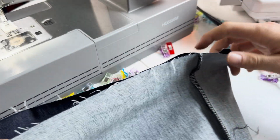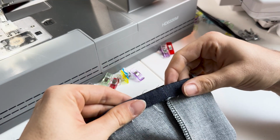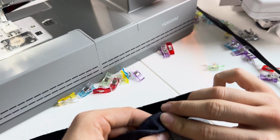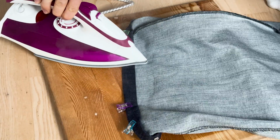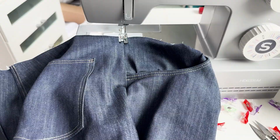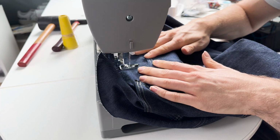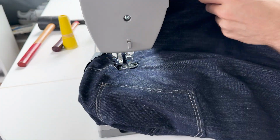To do this, the edge of the trouser leg openings is folded in twice all the way around for approximately 1.5 centimeters. This folded edge is then ironed and a double top stitch seam can be made all the way around. For cosmetic purposes, the outer seams can now also be top stitched. If you prefer to have a uniform outer seam, you can leave it as it is.